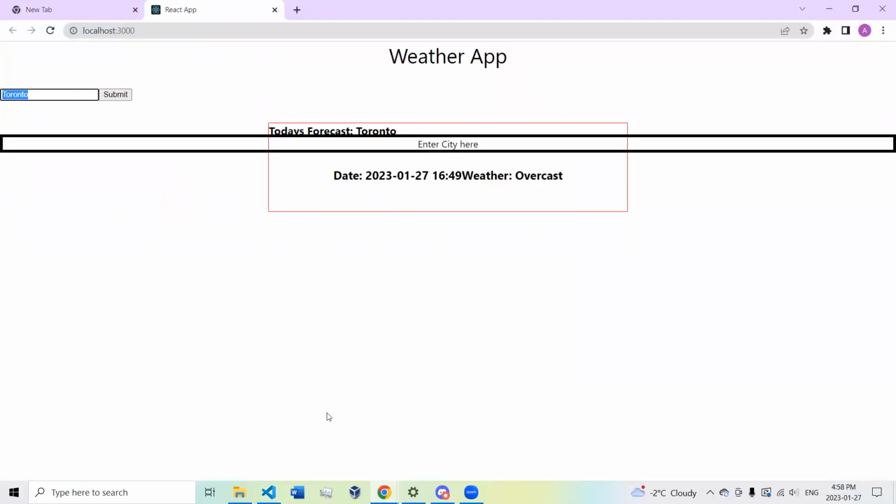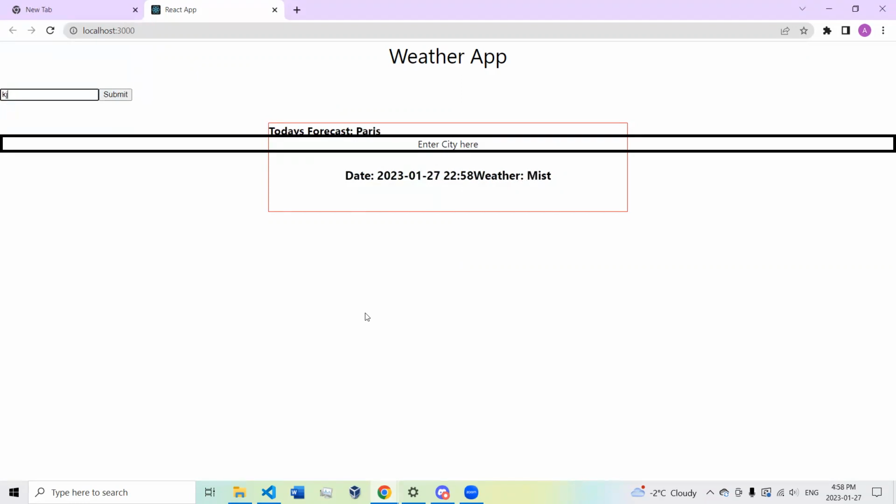Again, general overview. Let's see. What city do we want to see the forecast of? Say Paris or something. We submit forecast in Paris for this date. The weather is very misty.